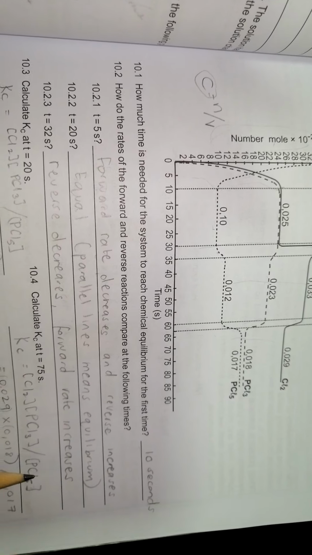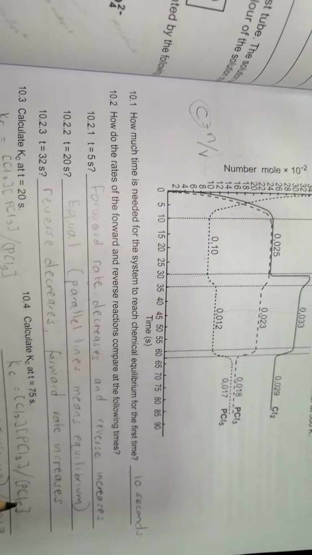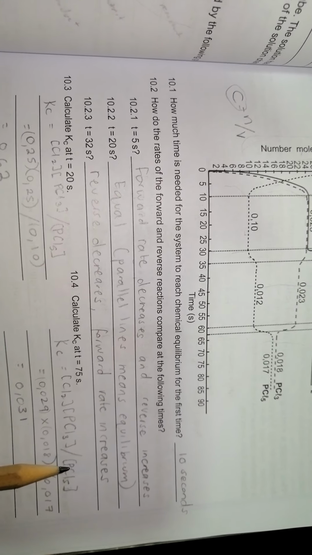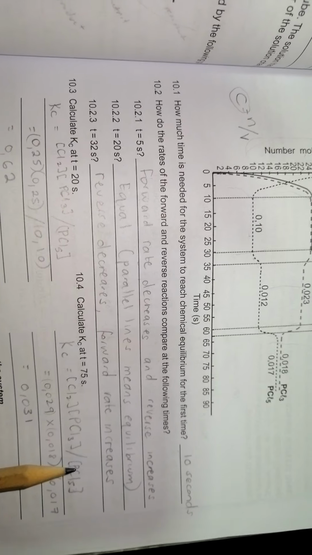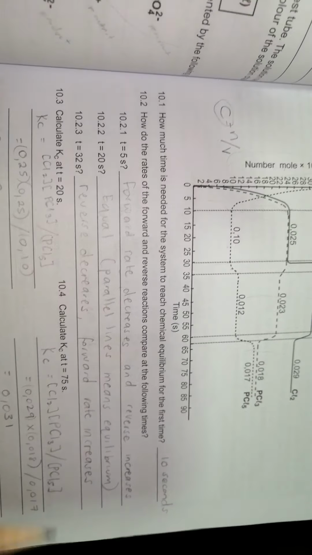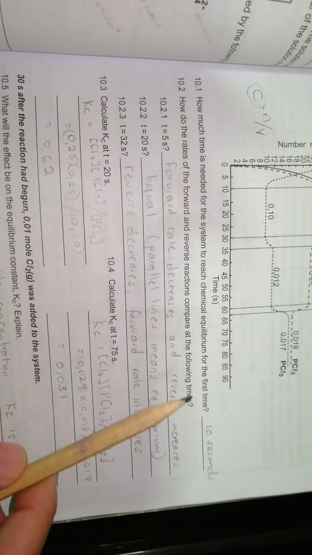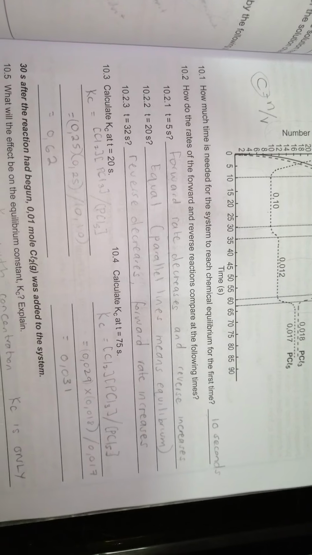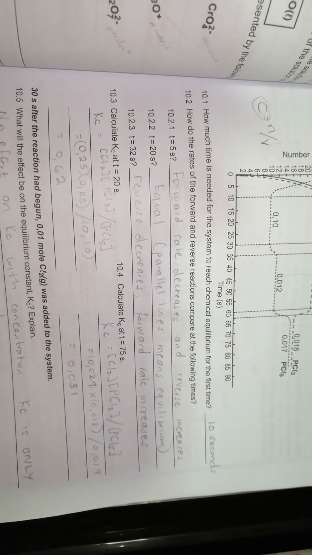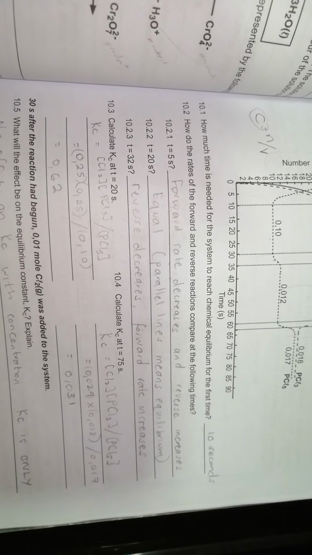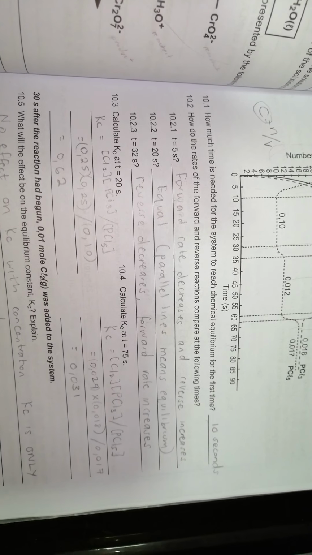And this is because if you're starting the reaction, you're only starting to make product. So your reactant is being used up, and since reactant concentration decreases, the forward rate will decrease. And since you're starting to make product, the product is now going to go back into reactant, so the reverse reaction increases. So just remember, always at the beginning of the reaction, the forward rate will become slower and the reverse rate will increase.